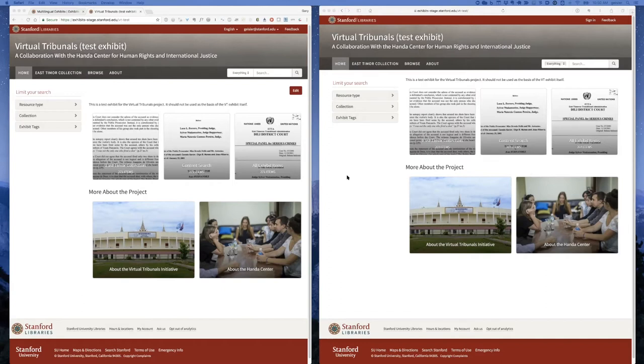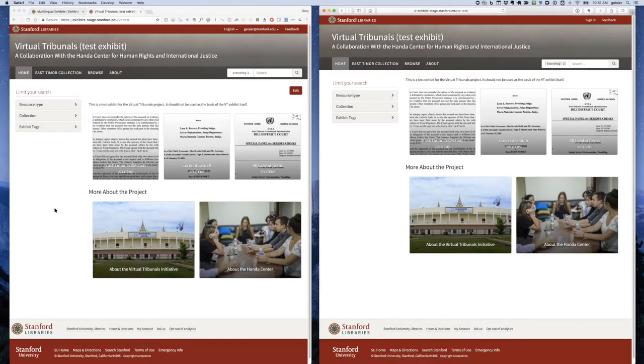To demonstrate this feature, I'm going to bounce back between these two browsers, and I'm going to start on the one on the right here. In this browser, I'm a non-affiliated user. I'm not logged in. I'm just a typical exhibit visitor. So you'll see the same site that Jesse just showed, where we have our homepage here and some menu choices to navigate around. And you'll notice that, especially up here in the brand bar up top, there's no facility for switching languages. We're just looking at an English only exhibit.